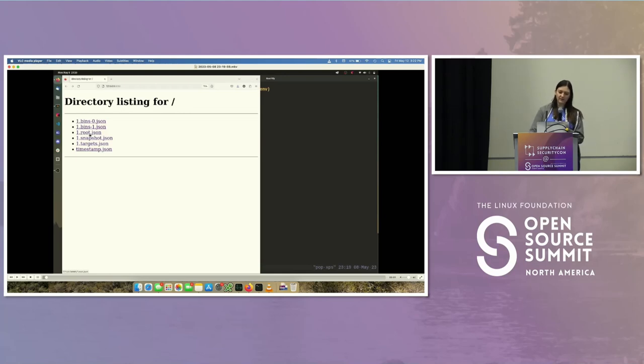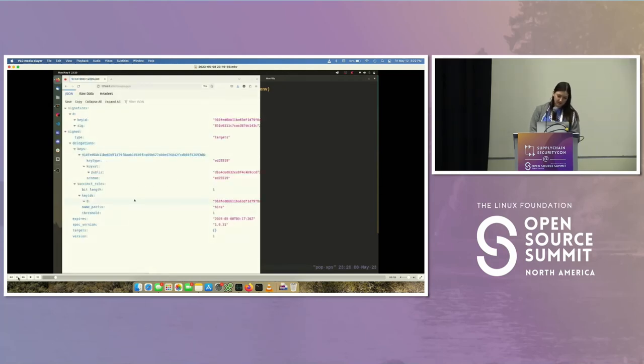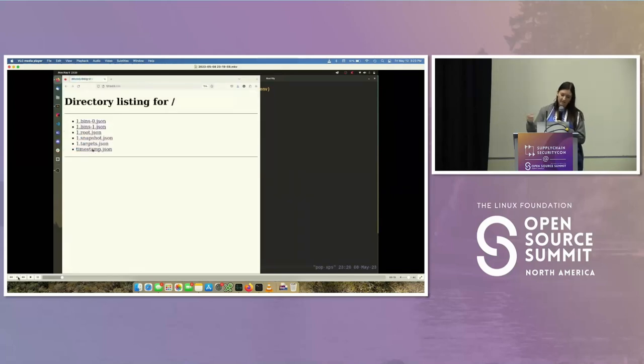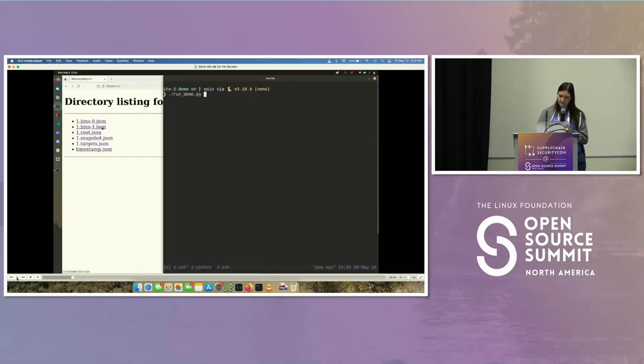We start with a project called Repository Service for TUF, a new project for creating a TUF repository more easily. We've stood up a repository. These are the base-level TUF roles. The root role delegates to the other TUF roles — this is our root of trust, backed by more secure keys. We have targets, which are currently empty. We have the timestamp — our timeliness rule, the heartbeat. And the bin rules are just one level of delegation from targets; it's an efficiency mechanism for large repositories built into RSTUF.